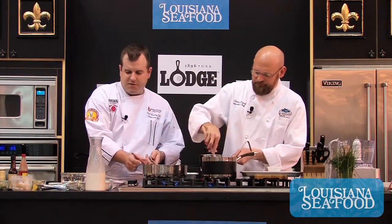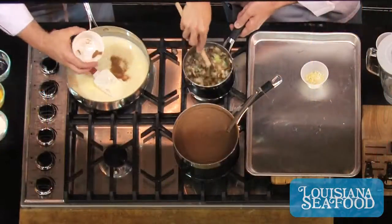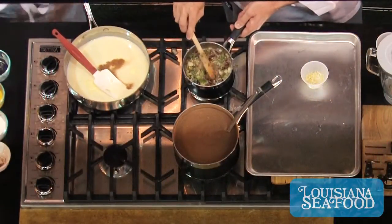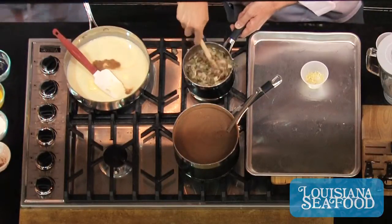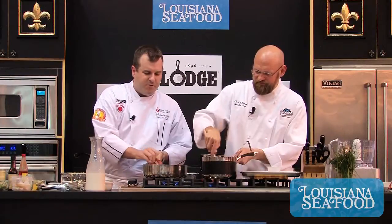Now while the sauce is cooking down, we're also gonna add a little bit of nutmeg, a little salt, also black pepper. And we'll let this simmer for about, say, 6 to 8 minutes.